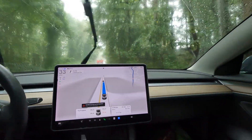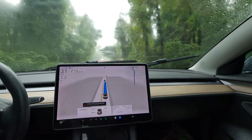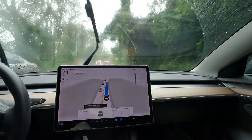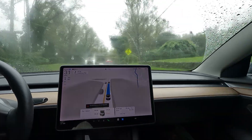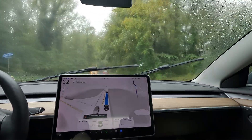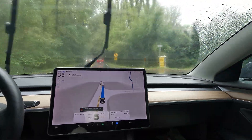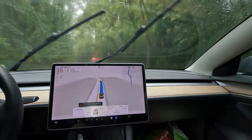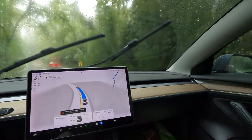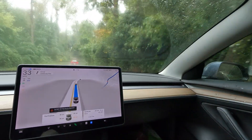12.5.5 is FSD on Cybertrucks — that's a real thing and I still can't even believe it. Shoutout to Dirty Tesla, Whole Mars, Watsup, Cyber Farmer — all these people with their Cybertrucks who just got FSD last night and the day before. I am so stoked for them, honestly so happy.